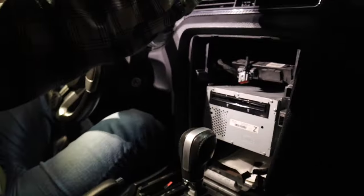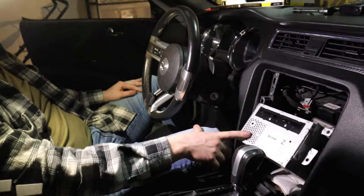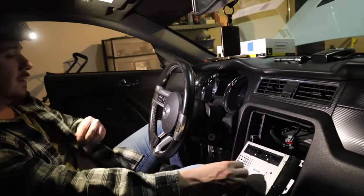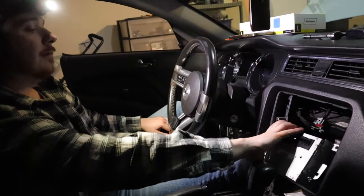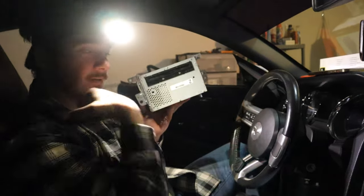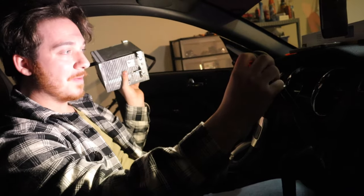Remember to save the clips from your OEM radio because you're going to need them. Now that we have our radio disconnected, there are about five plugs on there that you need to disconnect. There's only one for the digital display. Fun fact: there's actually a Loot Crate CD in here that I'll never be able to get out now. We got this out — if anybody wants this OEM unit, let me know. My hands are bleeding already. Now it's time to watch an install video and then act like I know what I'm doing for the camera.